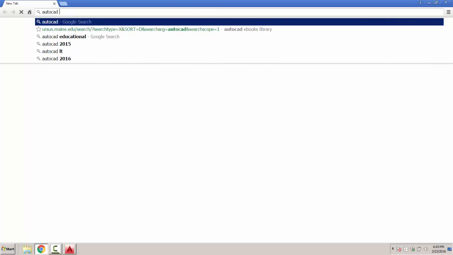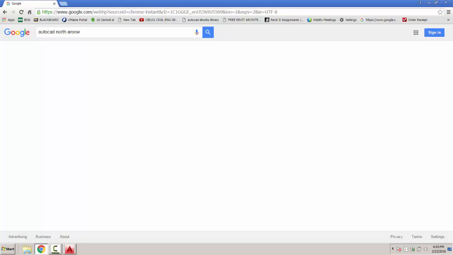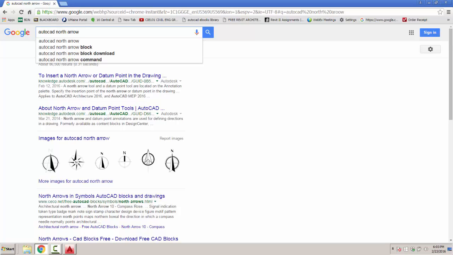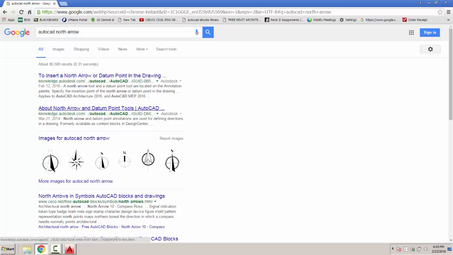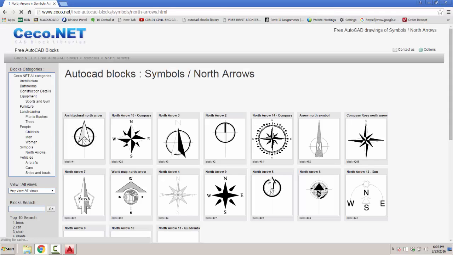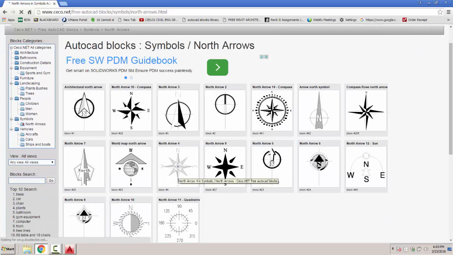I'm just going to type in, whoops, can't spell arrow. We'll try this one. This looks free. I'm going to find a good one here. This one says it's free. We'll see if it really is.